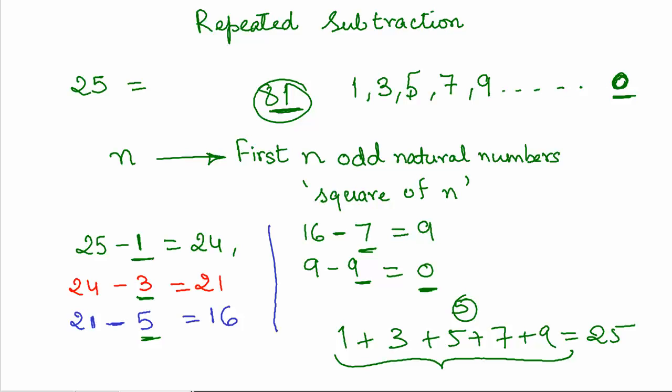What do you think is a problem with this method? Though it is simple, imagine what happens if you're given a big number, like 625. The square root of 625 is 25. However, if you were to do 25 repeated subtractions from 625, starting with 625 minus 1, then 624 minus 3, and so on 25 times, the fundamental problem is that as you get a big square number, applying this repeated subtraction method becomes a big pain.